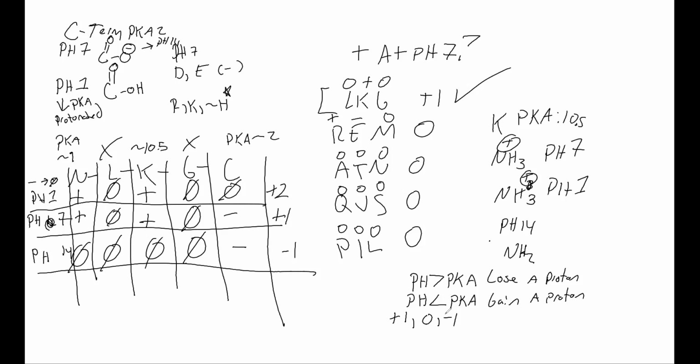But lysine was already positively charged at a pH of 7, so it's not going to be +2. You would have to go to a pH of like -10, -30 to make lysine +2. You just have to go to ridiculous pHs. So keep that in mind when it comes to determining the charge of peptides. The relationship between pH and pKa, whether you're going to gain a proton or lose a proton, and knowing the pKa's of your amino acids makes this problem a lot simpler.